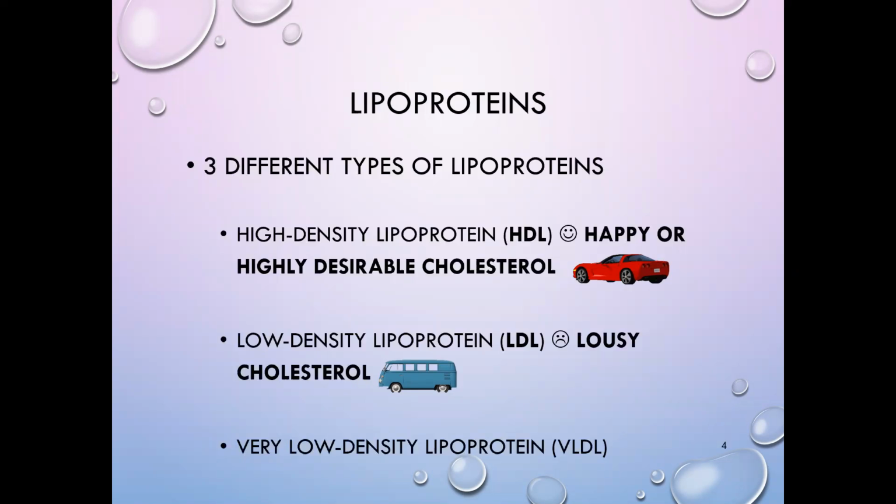Now we have the low density lipoprotein, or LDL, or lousy cholesterol. And this one carries the most amount of cholesterol. So think of this one as a minivan. There are a lot of them out there, and they carry a lot of people, or cholesterol, if you will. And they're cheaper or low dollar. So again, the L correlates with low dollar, H correlates with the high dollar with the Corvette, okay? And then we have the very low density lipoprotein, or VLDL, and this is known for the high amount of triglycerides that it carries.